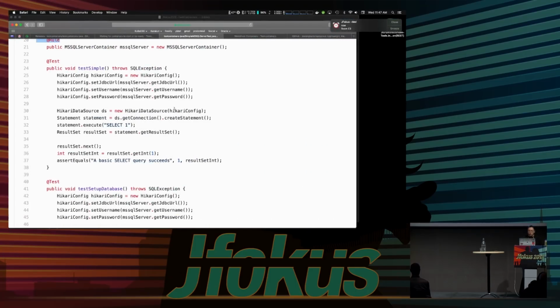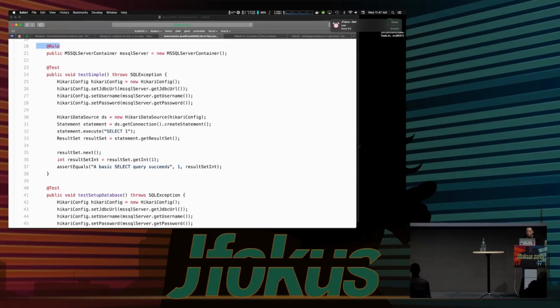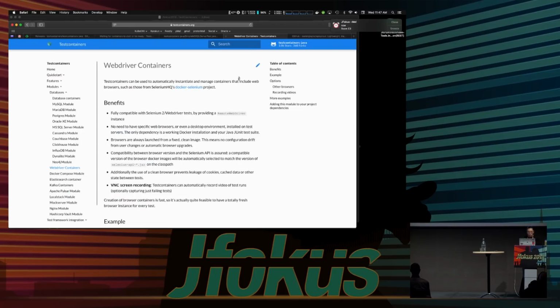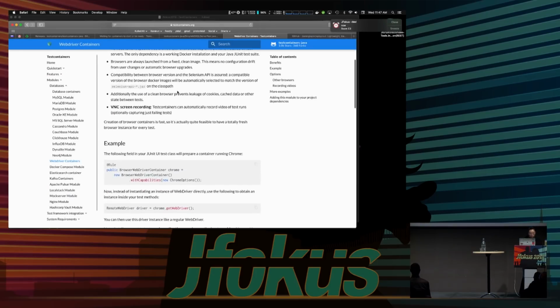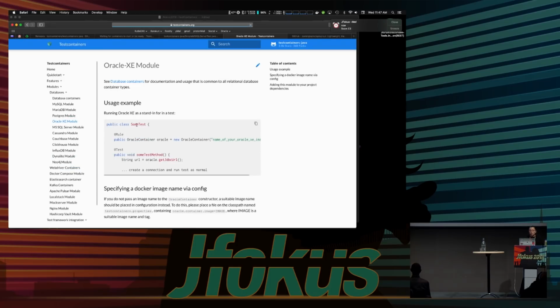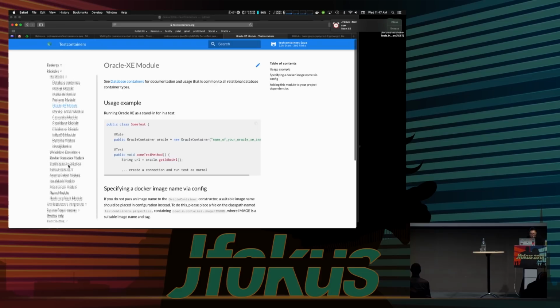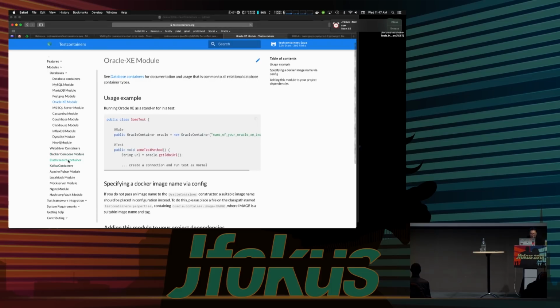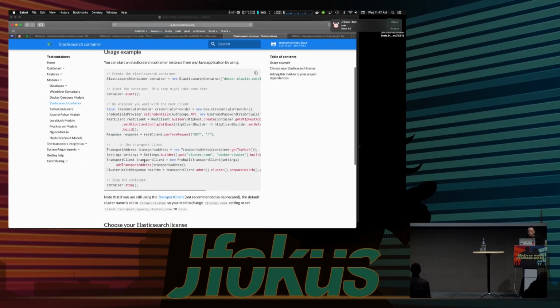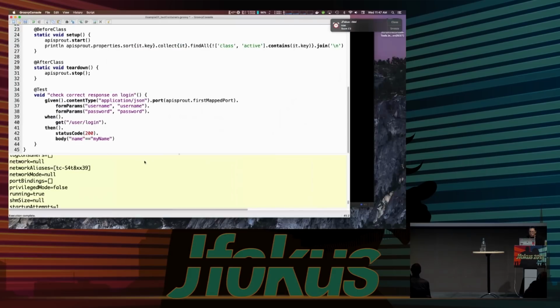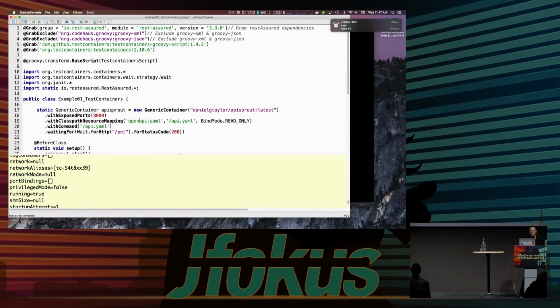What else? The last thing I want to show you is the other. Oh well, this was a surprise for me. They even have support for Oracle databases. The Elastic container is also very interesting in how you're using it. Yes, now I remember. This is really interesting because it can reduce your headaches.